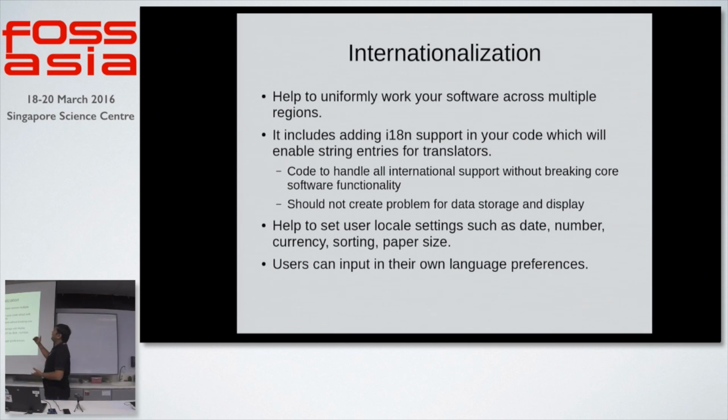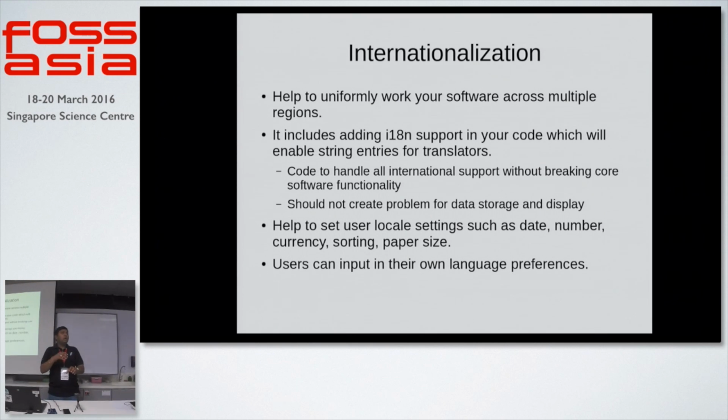So I18N includes adding I18N support in your code, which will enable the strings. Suppose you have written some software, and it contains some strings like UI strings, like the dialog boxes you have seen, asking whether you want to continue or not. Or even if you have a command utility, there are some messages.